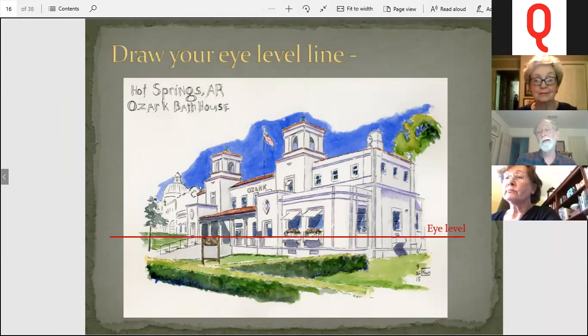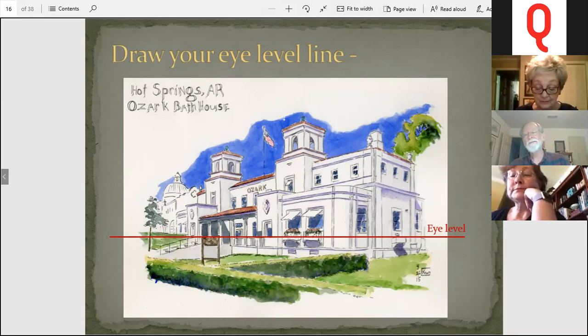I begin finding my eye level. That's always the first thing you want to know, is where is the eye level? Look for horizontal lines. If the line is sloping, like say the roof of that building, obviously that's not your eye level. Eye level, the line will be horizontal. See, we're getting closer with that bottom line on the building. It's only sloping upwards gently. So any line that's sloping up is going to be below eye level, and any of the lines like the roof sloping down are going to be above eye level.